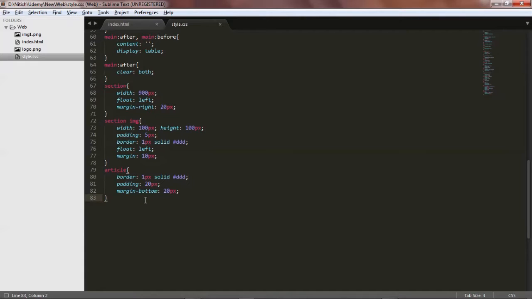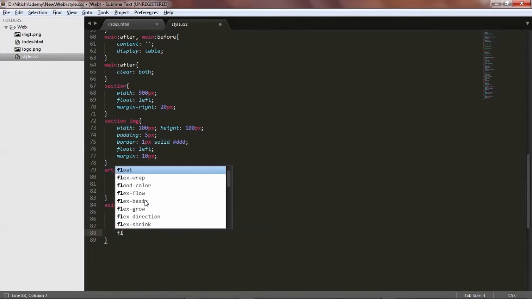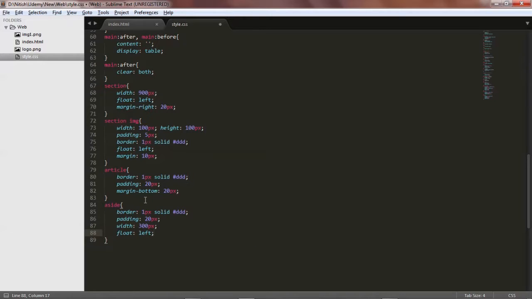Now, for the sidebar, we will give a border of 1 pixel, padding of 20 pixel, width of say 300 pixels and float it to left. For the UL of sidebar, give padding of 20 pixel.